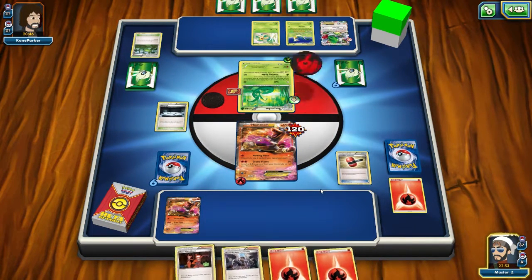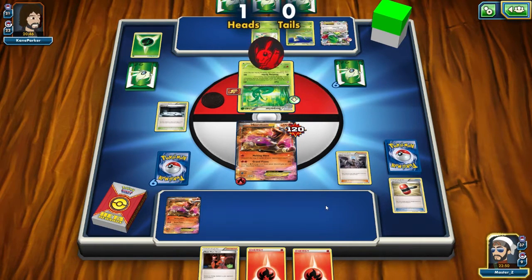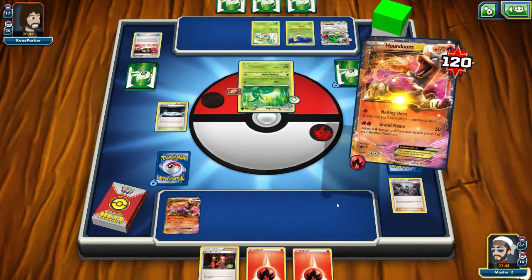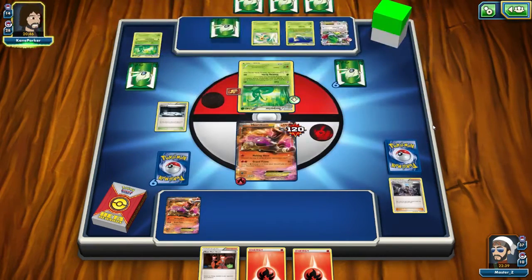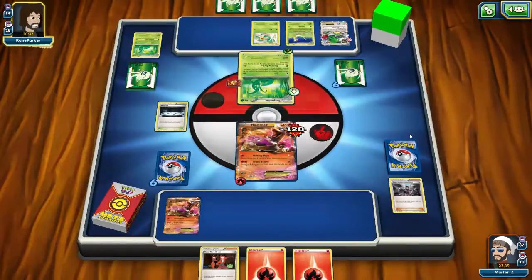I'm going to use Crushing Hammer, and I get a heads, so there it goes. I'm going to use the Rocket's Trickery, and here we go, and oh my gosh, 2 more heads, so that means 4 more cards will be discarded from his deck. So I'll use Melting Horn again. So, he may knock out this Houndoom, he might, but he is running out of cards, and that is awesome for us. So I'm looking at Superior just to see what it's doing.